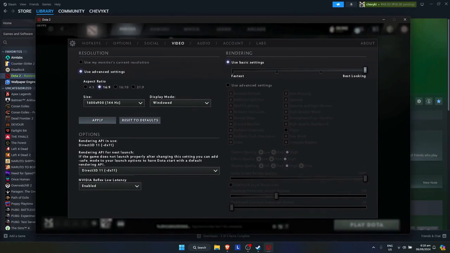So if the first method didn't work for you, there's the second method that you can do, which is basically the standard method that people mostly use. But of course, you could also do the way that we did earlier, which is the first method. But if it didn't work, this could be the alternative method. And that's what basically opens Steam games in windowed mode.